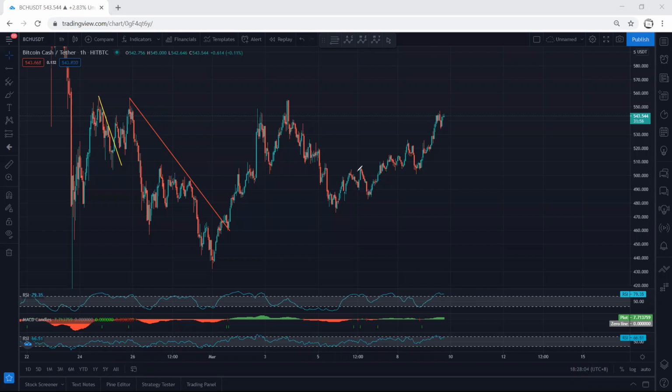Because at that time, you mentioned buying here is not a good idea. Maybe this one can turn to correction for one more drop. This is the reason. And as we can see, the price drop reversed. Now we want to see what's next and how we can trade it.